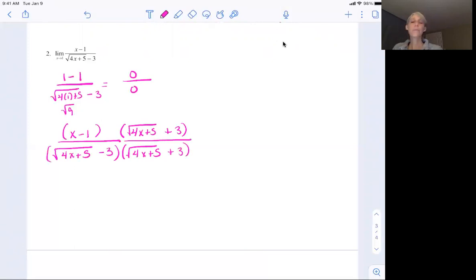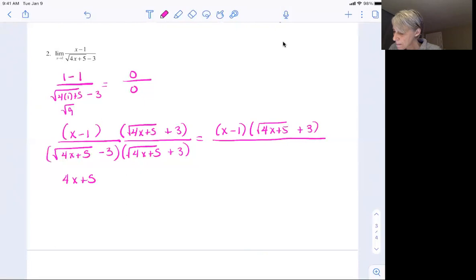Right? So we're going to leave the numerator alone. Just leave it as its factors. And go back over here. So I have 4x plus, so I'm going to have 4x plus 5. Outside and inside cancel out. 4x plus 5 minus 9. Well, that's going to be 4x minus 4, which is going to be 4 times x minus 1.